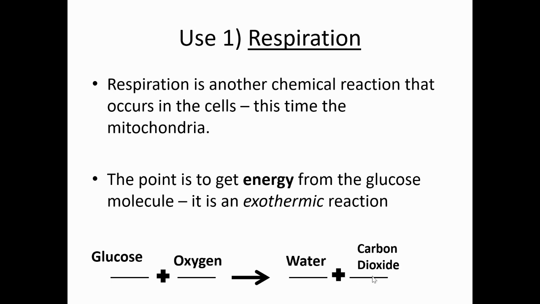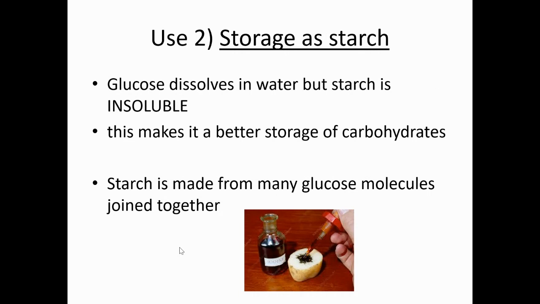Plants are not the only living things that do respiration — in fact, respiration is the 'R' in MRS GREN. All living things do respiration to get energy, and they get that energy from their food because their food contains glucose. Respiration and photosynthesis are probably the most important chemical reactions of all — they are opposites of each other, and plants use the glucose they make to get their energy back when they need it.